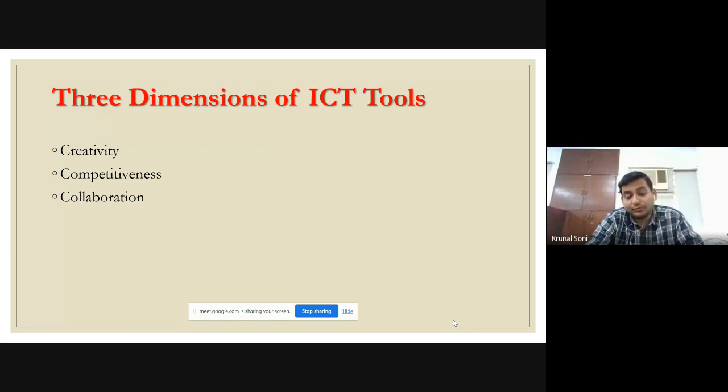in the future. So we as teachers must ensure this, and this is possible with the use of information and communication technological tools and techniques that we are incorporating in our teaching. Third one is collaboration. So collaboration means, as I've already discussed, we need to have collaboration with the corporates.